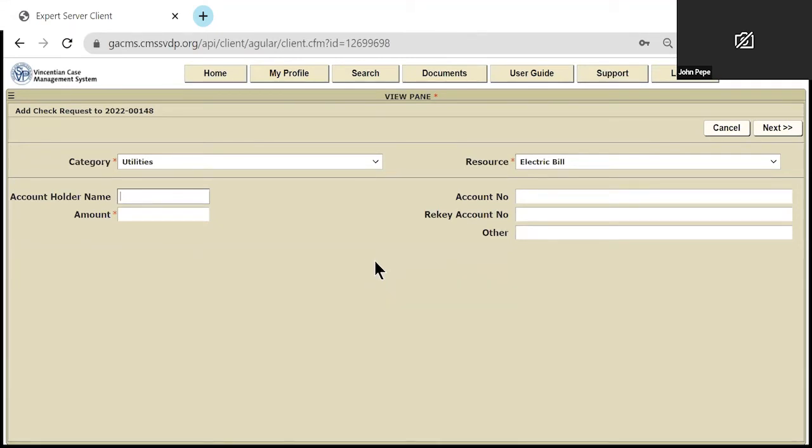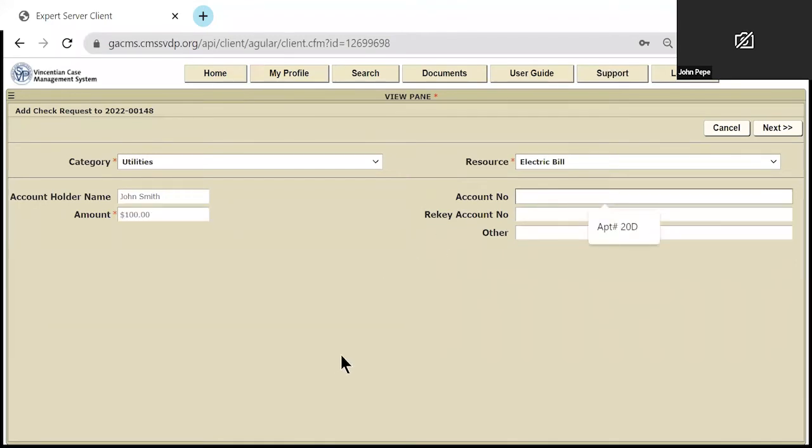If you sent this check in with the client's name, they wouldn't know where to post it. They only know how to post it two ways. One, by the account holder or the street address, if you will, of where that utility actually is, or by the account number, which we're going to get to in a minute. But if the account holder name is different than the client in a utility, it's very possible, please put it in, or else your treasurer is going to be confused and will not write in the right name. They'll put in the client's name, and that check is going to get rejected by the utility company. So let's say that's for $100.